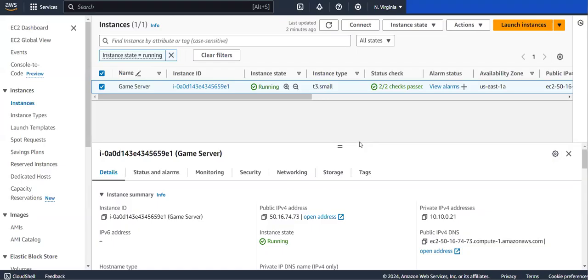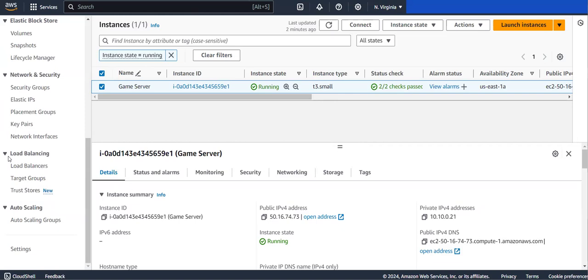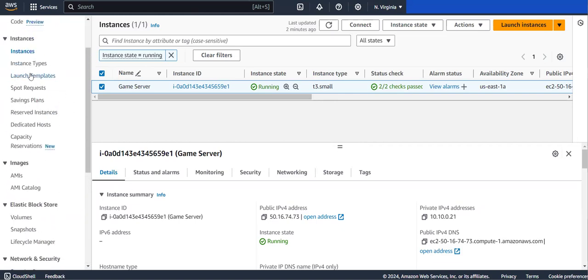In order to create your auto scaling group, first you need to provide a template to your auto scaling group. Based on that template, your auto scaling group will launch your instances. So for auto scaling group, what is the requirement? Template. You can see the launch template option is there.